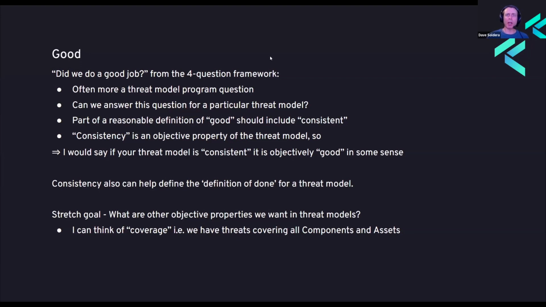When I was talking about the Microsoft Threat Modeling Tool before, you have STRIDE and you do your DFD, and then it produces all of the threats that it can find, based on STRIDE, for what you've input. That's fine. You have complete coverage of all the STRIDE threats, but you also have loads and loads of them, and it can be a bit too much sometimes. Maybe there are other objective properties of threat models that we should all be talking about. I don't know. That's something that can be discussed.